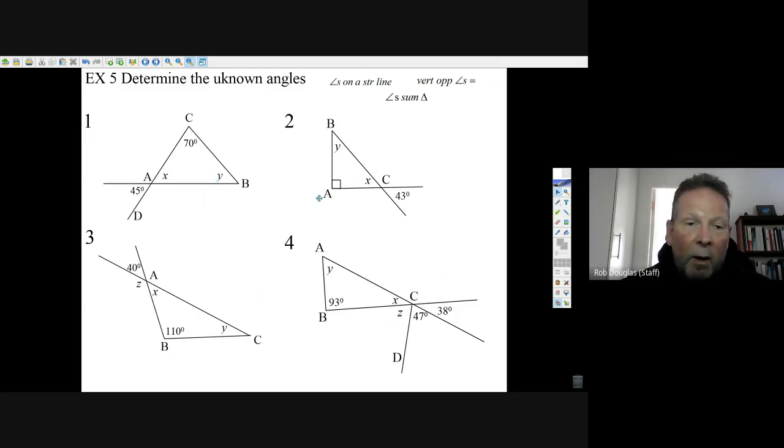Here's an X and Y, and here's one where you find X and Y, and then Z. Well, here you're going to find X first, then you're going to find Y, and then you're going to find Z. You're going to find Z after you do that.